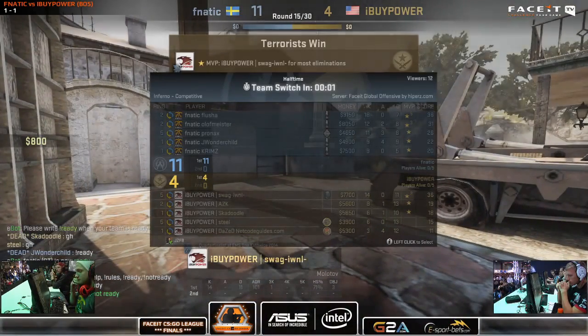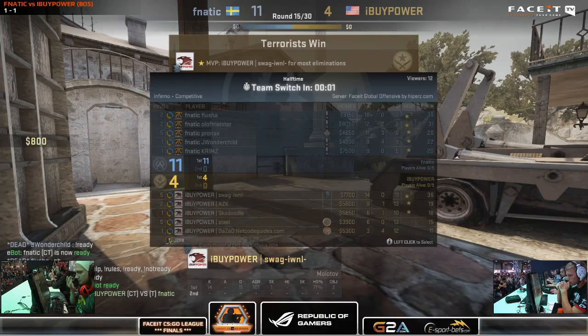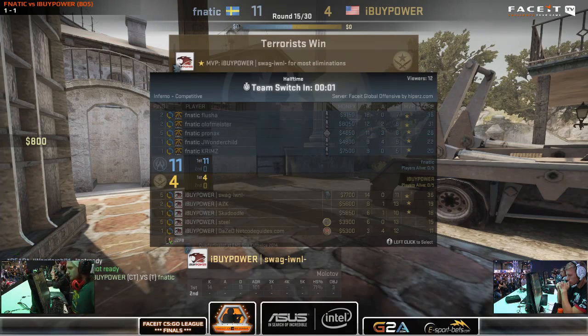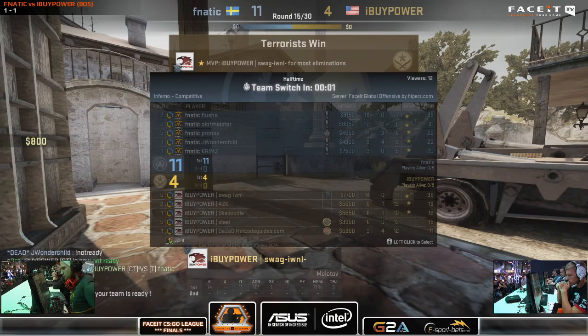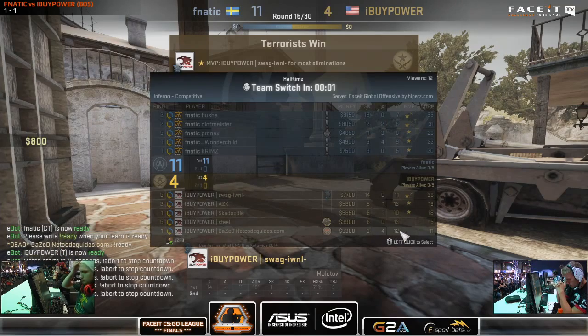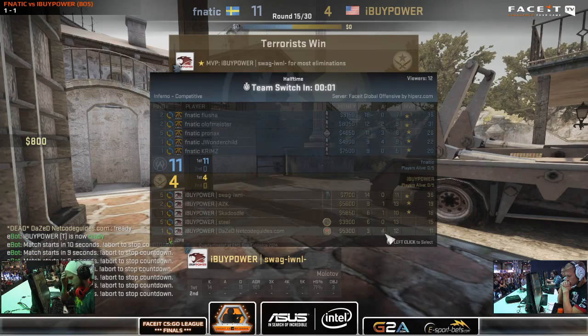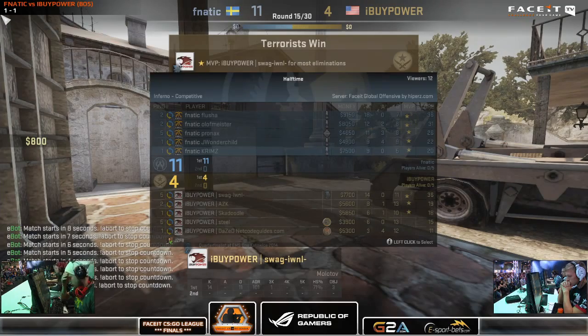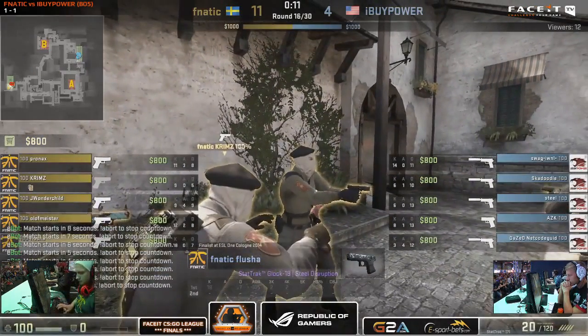But I wanted to say, in the middle of the round, you saw olofmeister rotating from B without them having cleared the banana or having checked it or smoked it off or anything. He just ran back because they were confident they were going to go on A, like a solid 15 seconds before iBUYPOWER actually went on that side, which just tells everyone that they knew exactly what iBUYPOWER was going to do, and they read them this whole side. So KD highlighting there that DaZed has three kills.